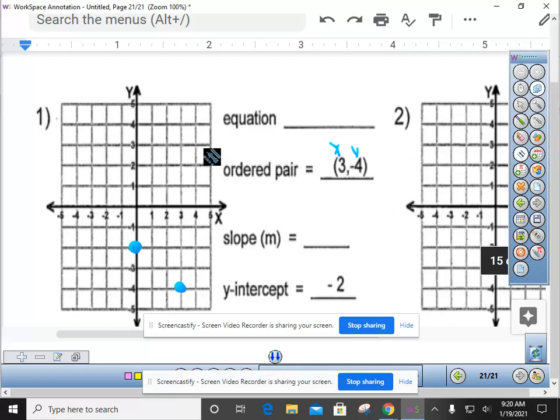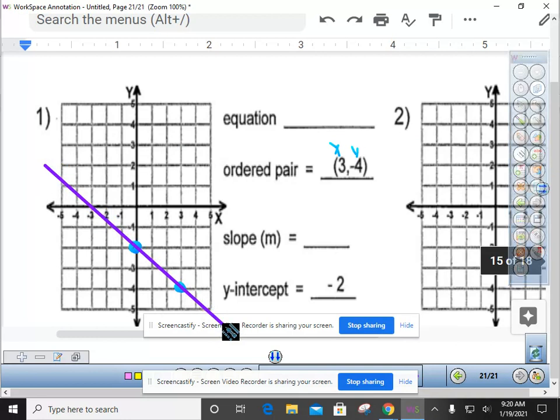Then I'm going to take my straight edge and I'm going to connect the dots, just like so. Except mine's off just a little bit, so let me see if I can fix it. Then I'm going to connect my dots just like so. Okay? And then I'm going to write the slope. So is this a positive or negative slope? Negative. Hayden, will you grab Sierra? It's a negative slope.